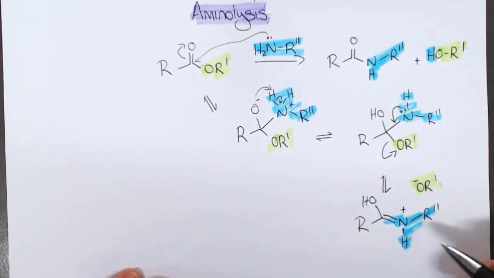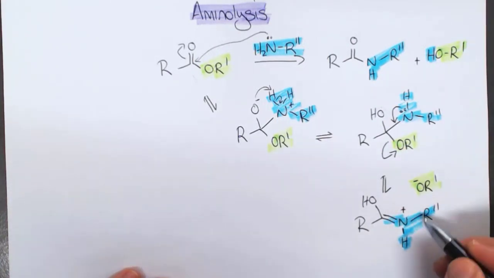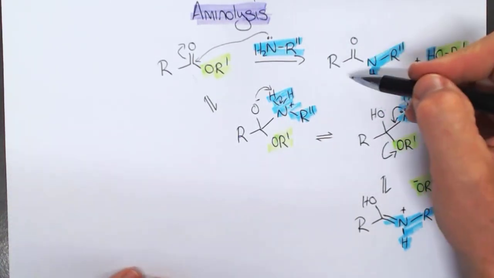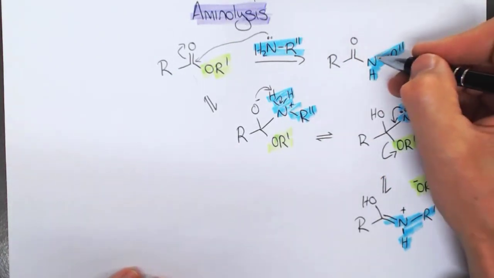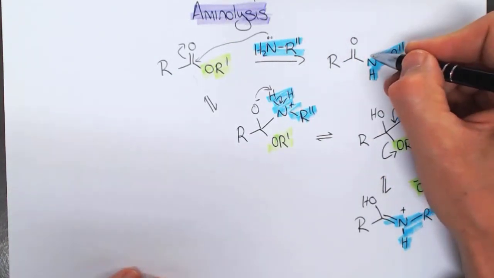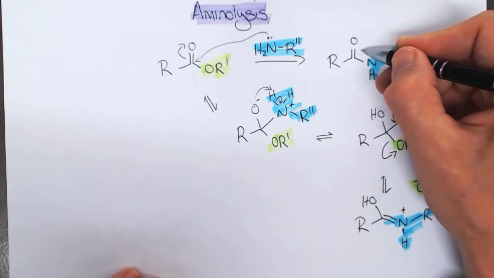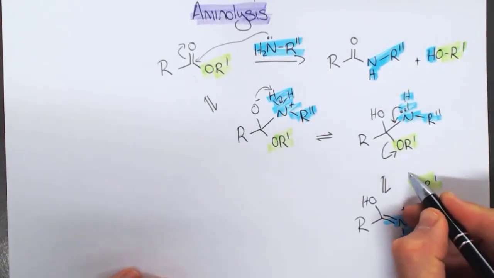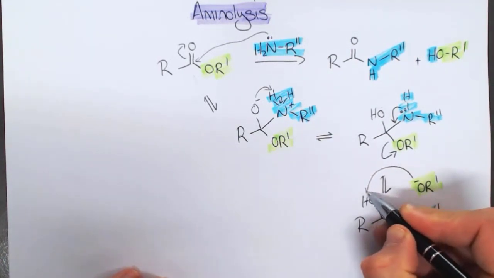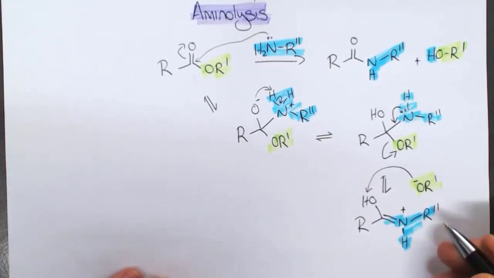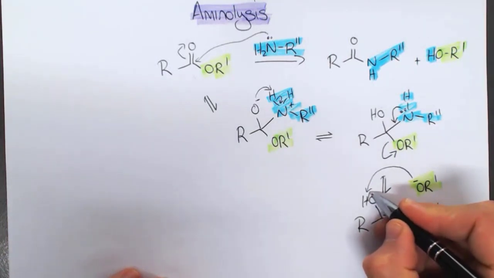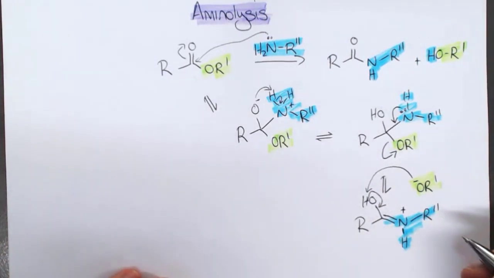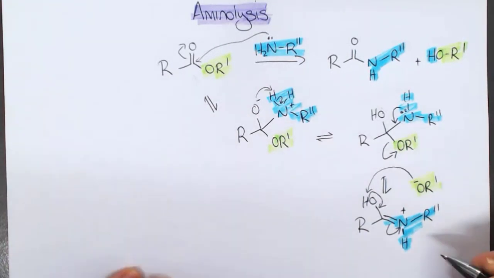This is almost at the amide stage over there. In fact, it's a protonated form of an amide. When amides get protonated, the proton doesn't go to the nitrogen, it actually goes to the oxygen, because of this lone pair of electrons that kicks in and picks up the hydrogen there. So all we need to do now is take our now strong base, the alkoxide, and these electrons will kick back in like that, and when we follow that, we end up with the amide that has been formed over there.